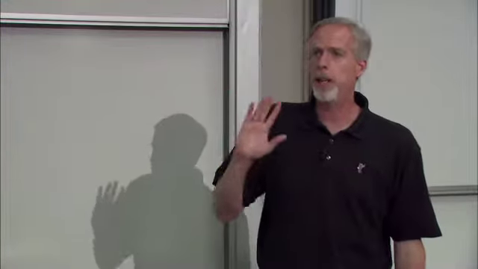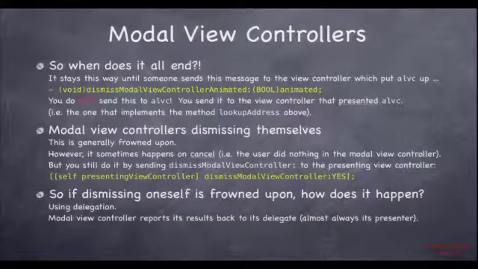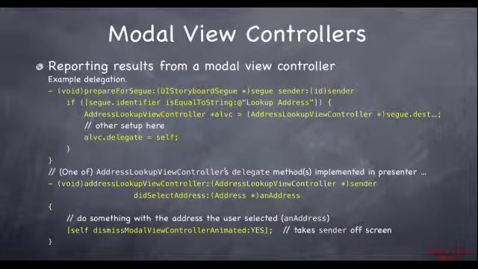It's probably okay in the cancel case, if your modal view controller just did nothing, all right? But if your modal view controller does something, then you need to tell it what happened, and you need to tell that using delegation. Just delegation, just like you know how to do. You're going to have to make your own delegate method. We'll show that in the demo.